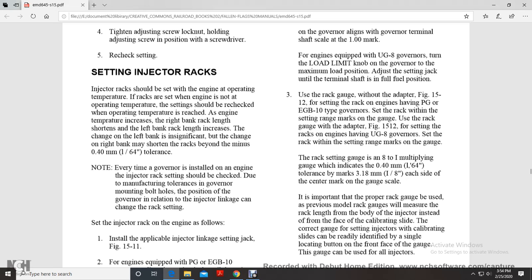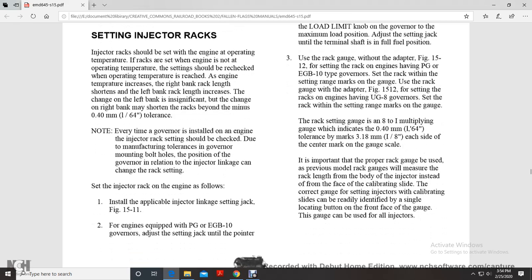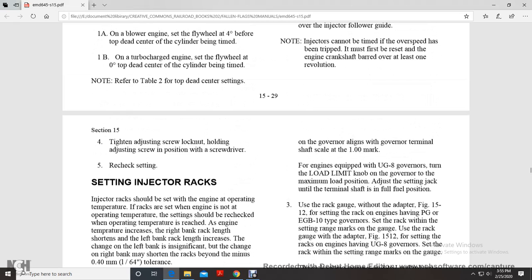Every time the governor is installed on the engine, the injector rack settings should be checked to the manufacturer's tolerance. The governor mounting bolts position, in relation to the injector linkage, can change the rack setting. So the injector rack of the engine is valved and install the applicable injector linkage setting in figure 15-1 for engines equipped with PG EGB 10 governors. Adjust the rack setting until the pointer on the governor aligns with the governor terminal shaft scale at the 1 inch mark.